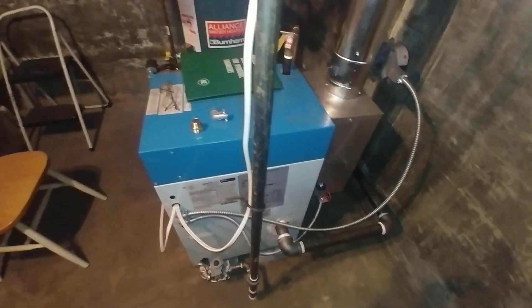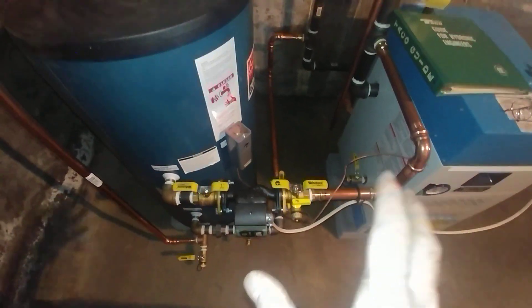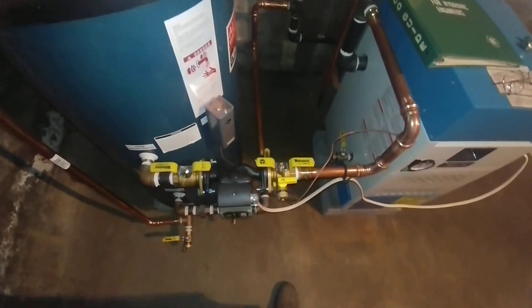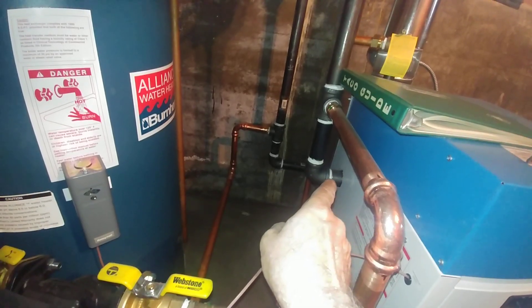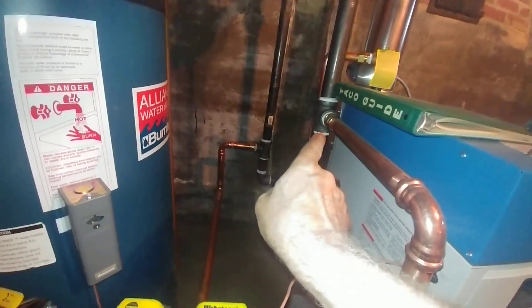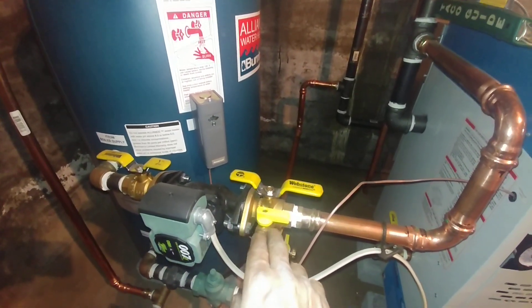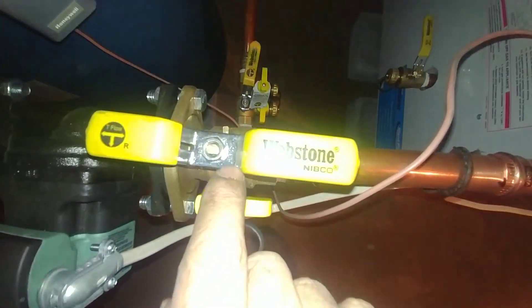Essentially this setup is really a domestic hot water supply setup that occasionally heats the house, so domestic hot water is prioritized. The outlet going here is inch and a half going to inch and a quarter, and then we have one-inch pro press coming through here. We've got some Webstone isolation flanges and a purge valve here.